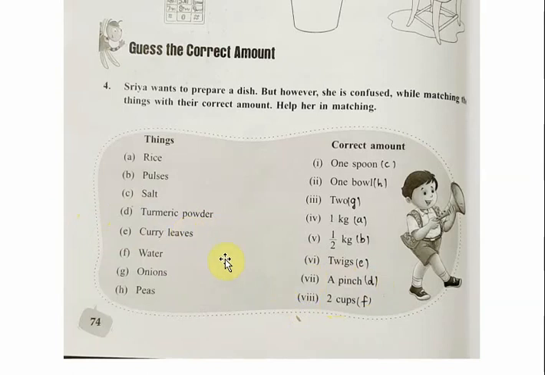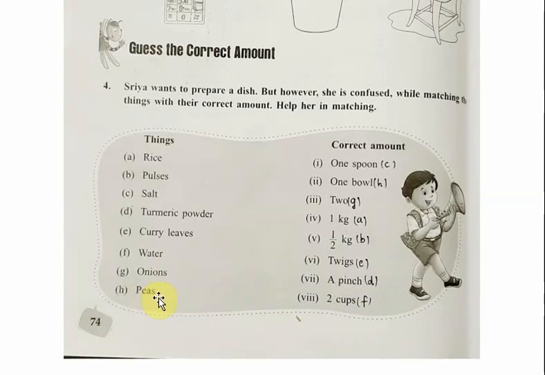Okay. Then water. Water we will measure using a glass, cups, etc. Here the glass or cup is given. You can see cups given here. So how much water is needed? Only 2 cups of water are needed. Then next one is onion. While preparing a dish, we will take the quantity of onions as a number: 1 onion, 2 onions, 3 onions, like that. So for preparing this, how many onions are needed? Only 2 onions are needed.